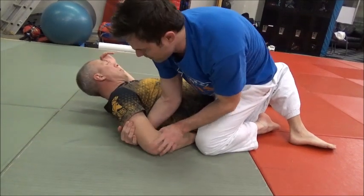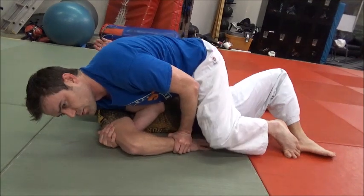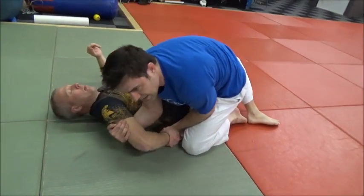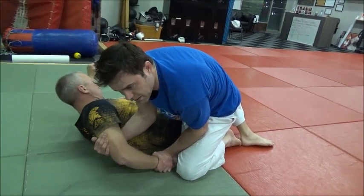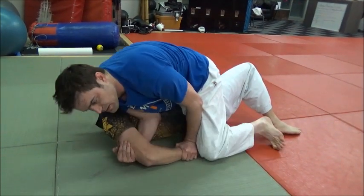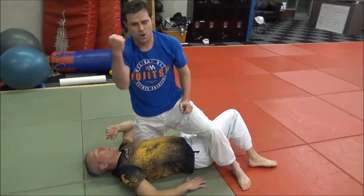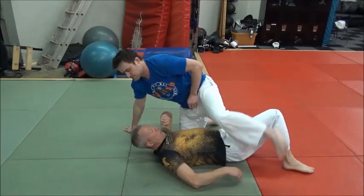So again, we cut through there, we braced that onto the mat, okay? Shoulder to shoulder, okay? And then roll into it, okay? That's about it, okay? The more space you have between there, the easier it's gonna be for him to get out of this, okay? See how he's got play in his shoulder now and he can wiggle out of it? Okay, even if I get him up here and I start doing this, right? Because I'm not pushing him to the mat. He's on the mat, wrist on the mat, rotate just a tiny little bit, and this kind of works like a bar pushing it that way, less than going like this. Okay, let's try that again.